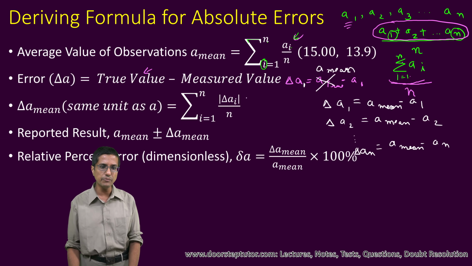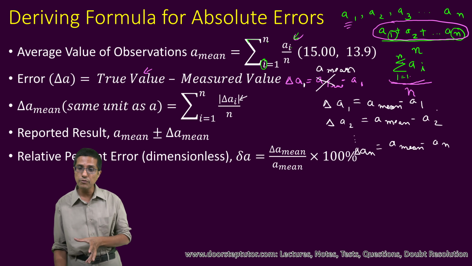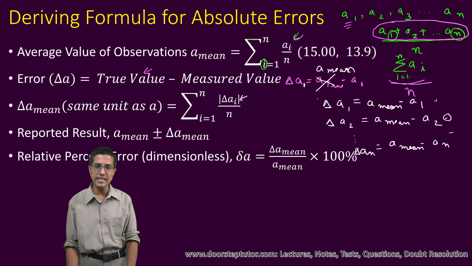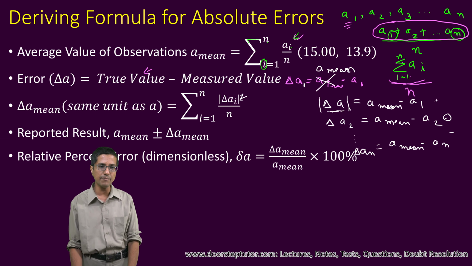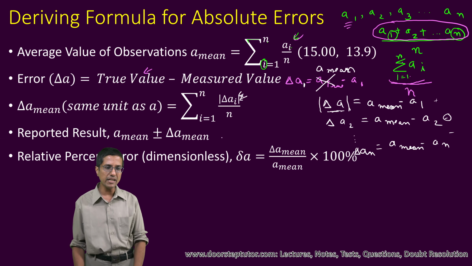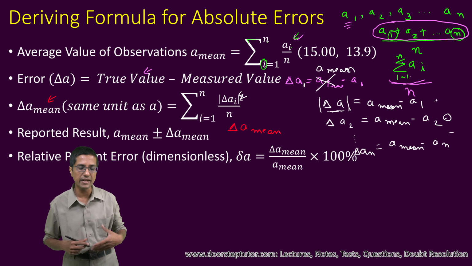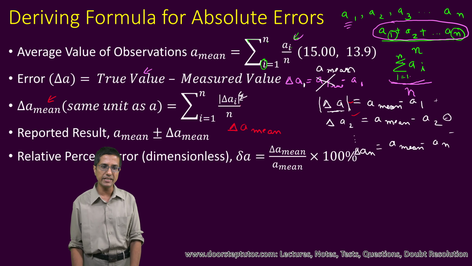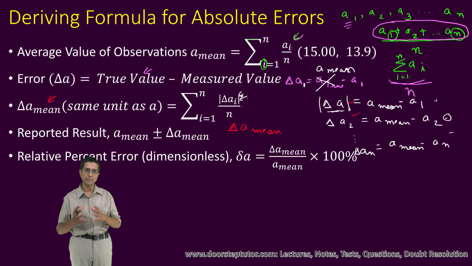Now what we do is that we sum those values. Of course, when finding the sum, there would be some positive quantities and some negative quantities, so we cannot take the sum directly. So first we take the absolute value of this error in our measurement, and we sum those. So that's what we have done here, and this is the mean of the errors. So this is the delta A mean, or mean of the errors. We simply take the absolute value of each of these errors and find their mean, or arithmetic average.